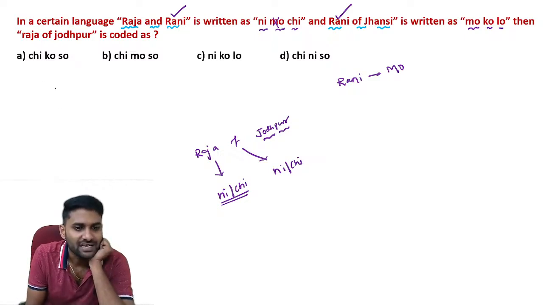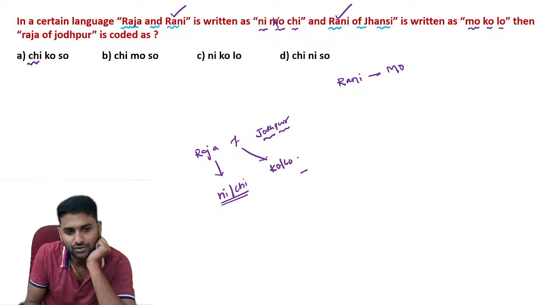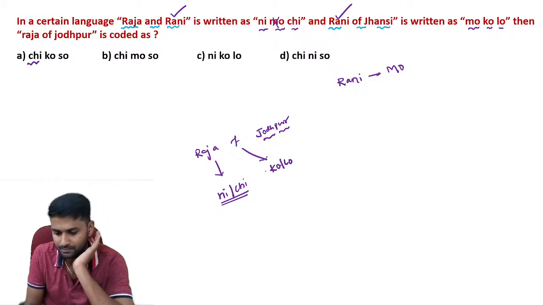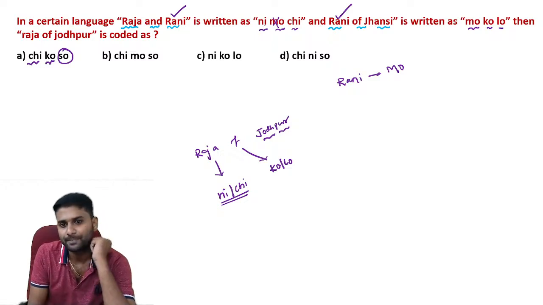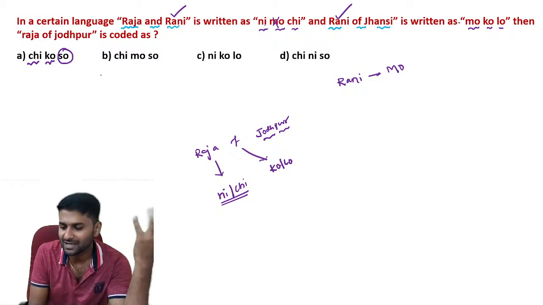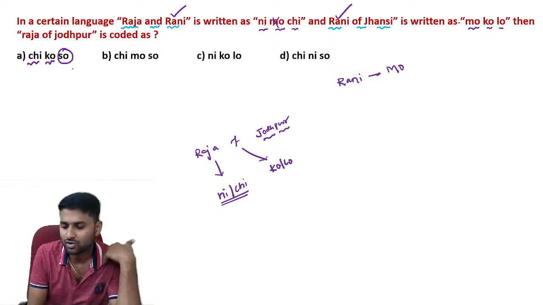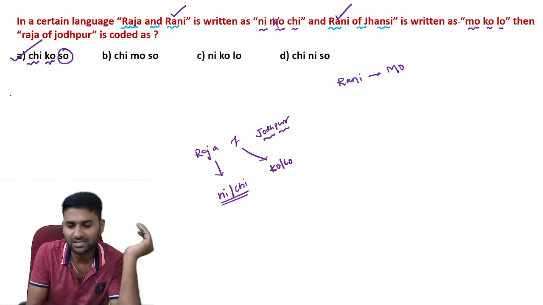Let's go through this one. CHI, yes, we have a CHI, so it is possible, but you have to see either NI or CHI. Let me check. Sorry, Of can be either KO or LO. If you observe here, KO and SO is not given in the option. See, NIMOCHI, MOKO, LO. So this is a completely different code. A different word is always replaced with a different code. So maybe one is the possible answer.